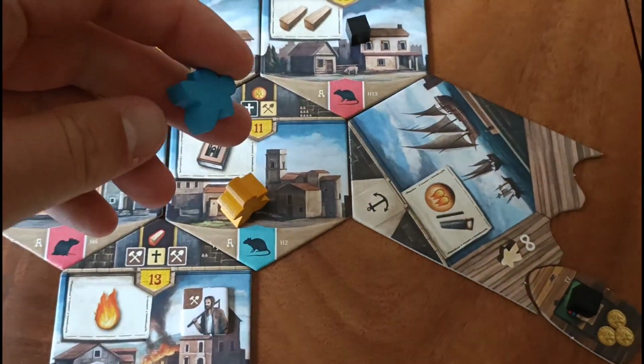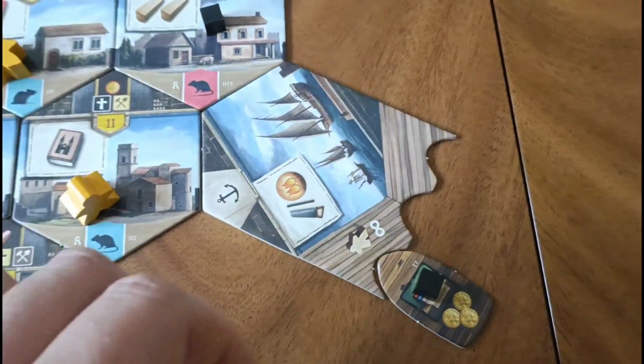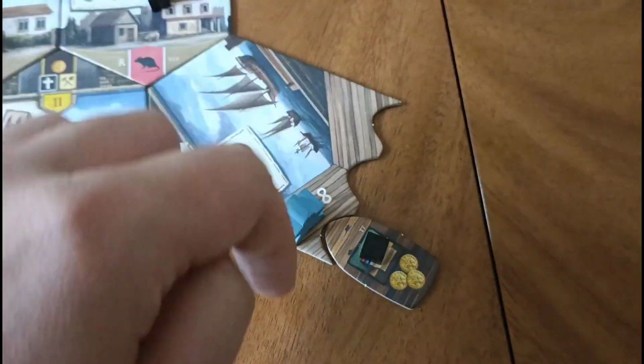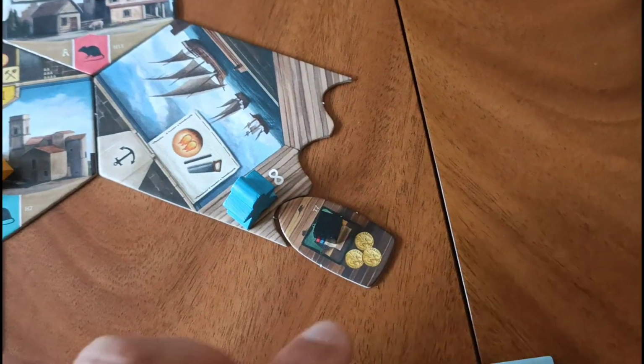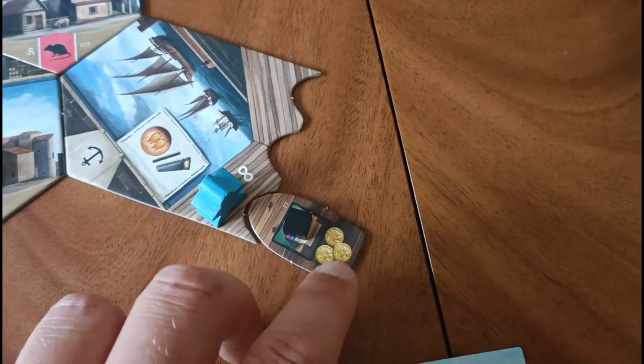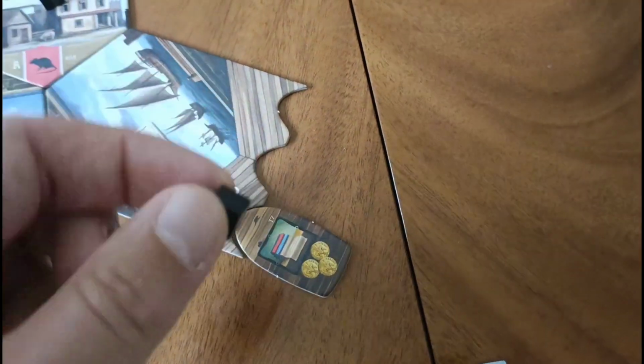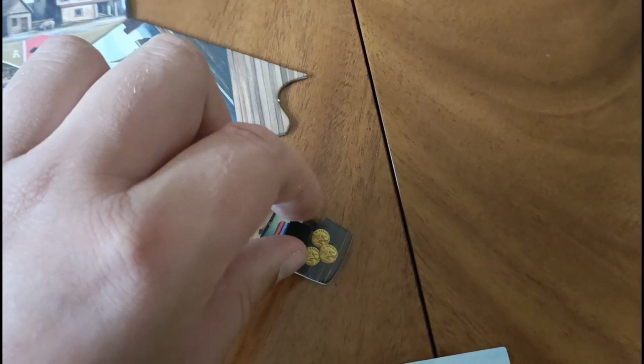Also, normally you cannot share a spot with someone else, so the blue player could not go here. However, the exception to that are these dock spots where any number of people can go there. And when you do that, you are going to have the option to interact with one of these boats and get the reward on them, such as these coins. And as usual, you can spend a flame to eradicate one of those cubes.